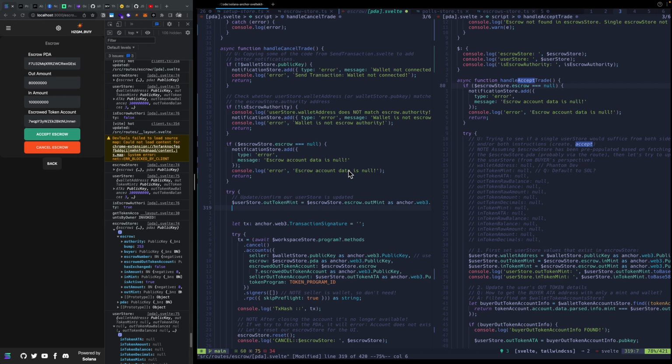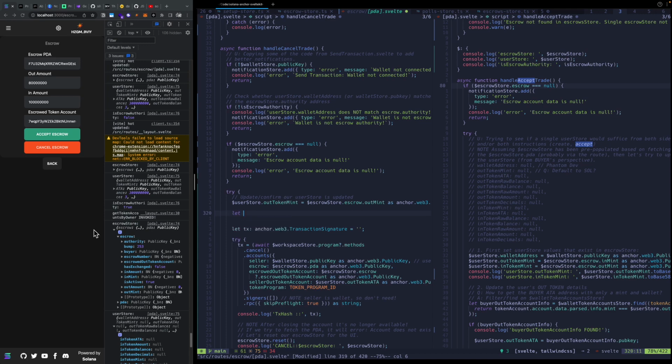I could do what I did, where because I have the escrow store, the array, and I also have the connected wallet's token accounts, I could do a quick filter on those tokens.